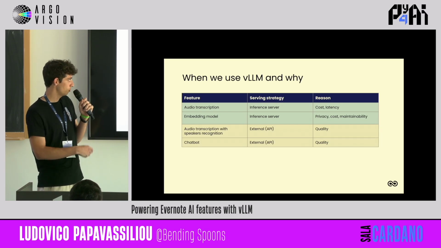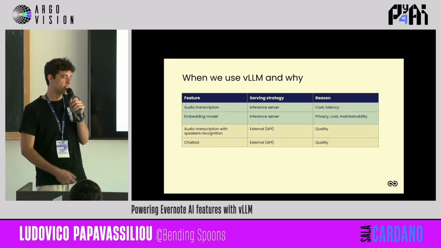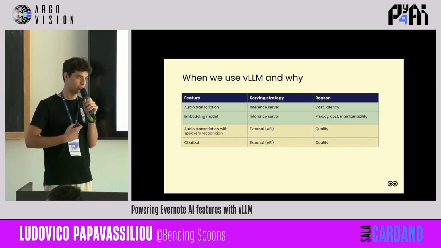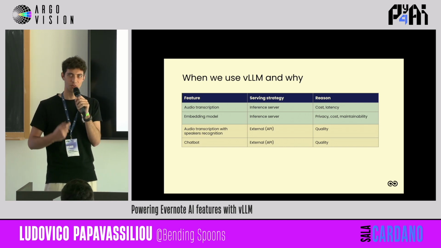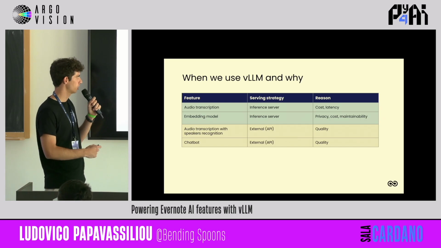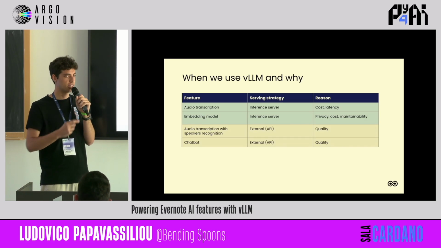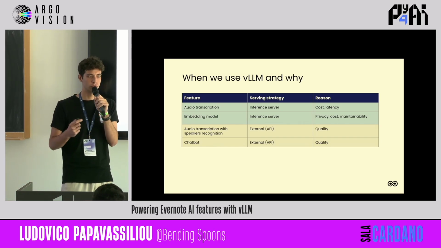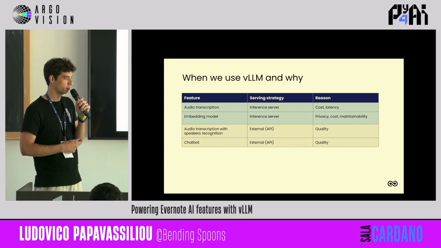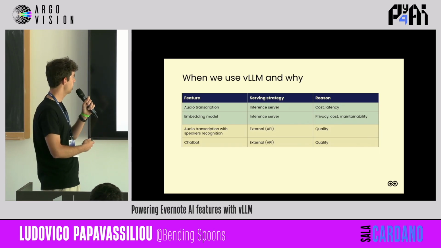For the embedding model, we've talked about it, right? It's privacy, but it's also cost and maintainability. Let's say that you embedded 9 billion of nodes, and you don't want to do that again because it takes weeks, and you need to be on call and make sure that the whole pipeline works right. And if you delegate the embedding to an AI provider, then if they deprecate that model, you need to do everything again, which means paying more costs, and you're not going to be in a good situation. If you own the model, maintainability is yours.